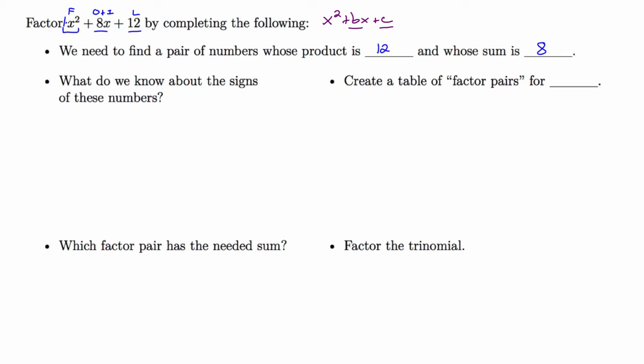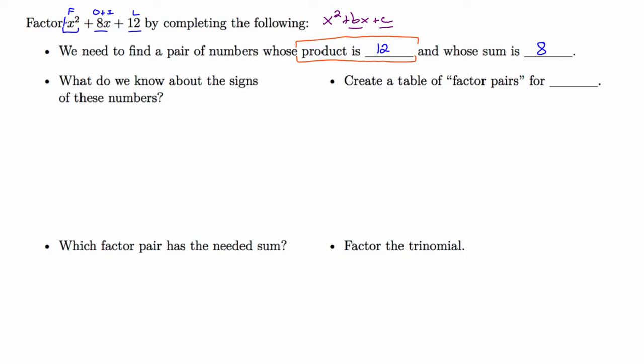So the 12 needs to be a product, while the 8 needs to be the sum of the O and the I. One of the things to note is that we begin by first looking at the product. The product is the more restrictive of the possibilities. There's a limited number of integers which will multiply to make 12, but there's an infinite number of integers that will add to make 8. So we're always going to begin with the product because that will give us some limitation as to the numbers that we need to worry about. But keeping in mind, we're looking for 2 numbers that multiply to make 12 and add to make 8.